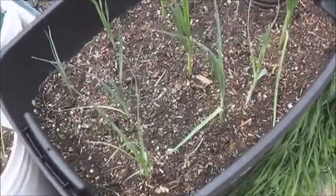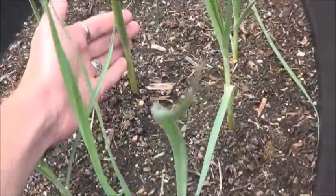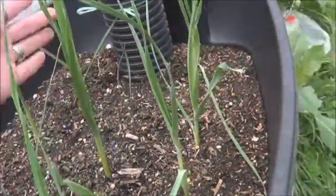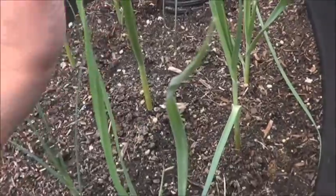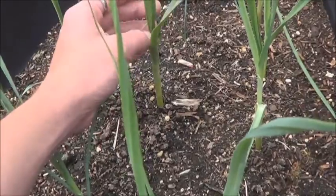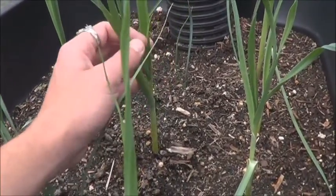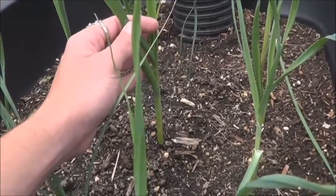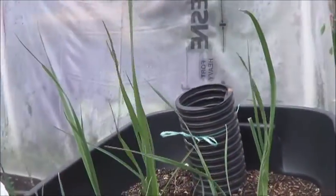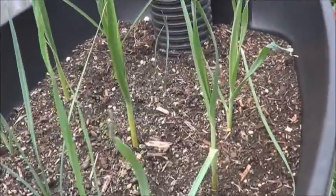While we're at it, let's take a look at these leeks. These are the ones I planted out not that long ago. This one in the middle is kind of the prize of the bin — it's got some pretty decent size to it. I do have one leek that I put into the aquaponics system because Philly Aquaponics asked me if I had any in there, and I figured I'd give that a try. We'll check in on that one in a second.